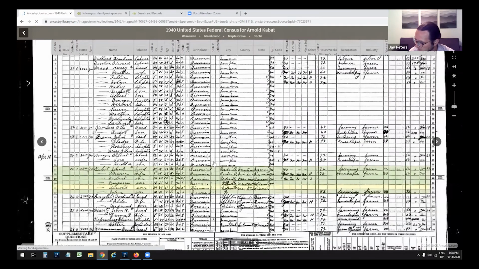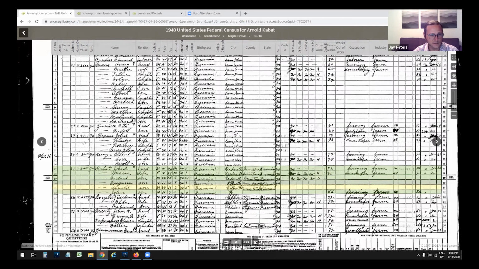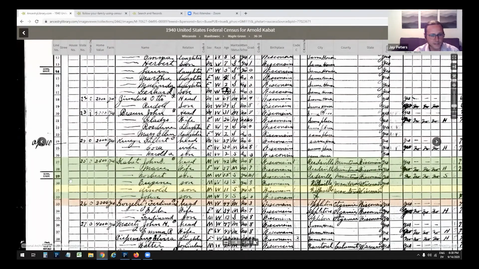So for the 1940 census, once you click on the image for the census, for the record itself, you can see that his household is highlighted in green, which is really handy, so you don't have to look through this and find it. And then the person you searched for is in yellow. And then what I really like is that you don't have to worry about reading the handwriting.